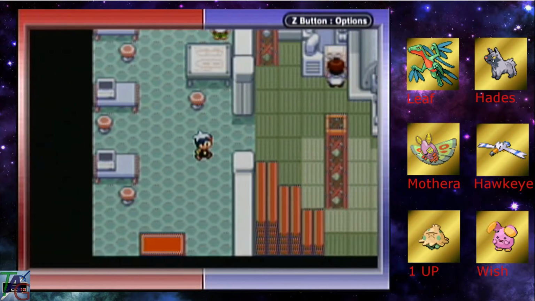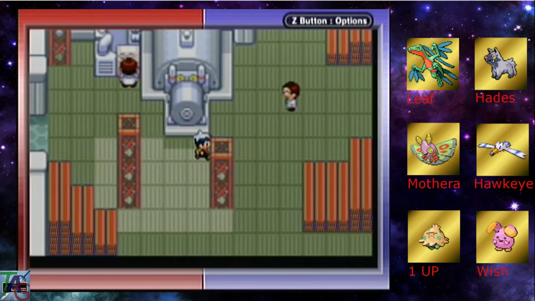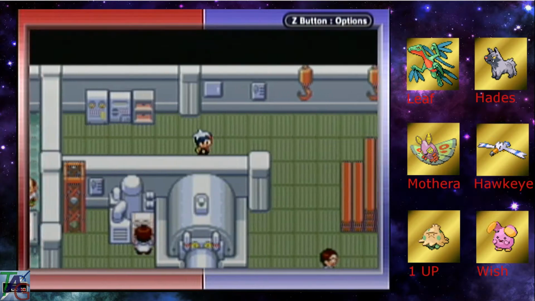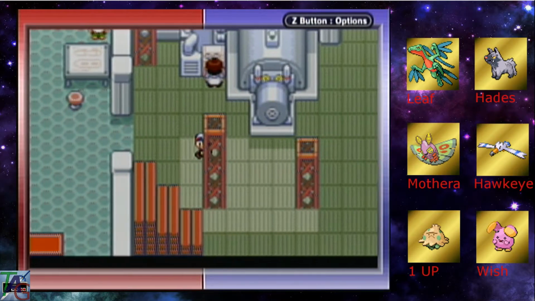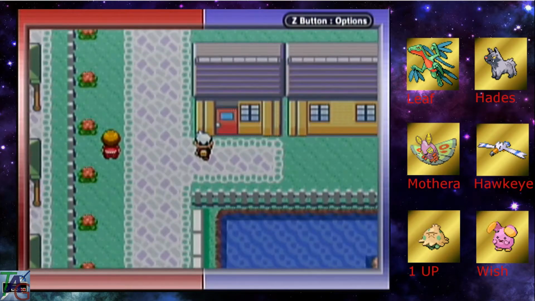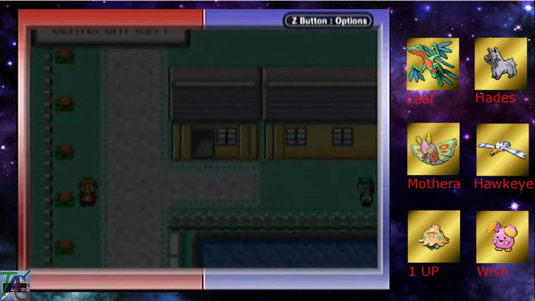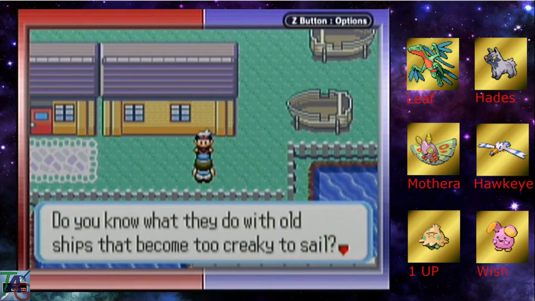Let's see, he's not over here. Doubt it, yeah. Let's double check. Nope, no captain here. Let's make sure everything's set up. Yep. It's captain. Could be in here. No, there's no captain. Let's see, do you know what they would do with old ships that became too creaky to sail?